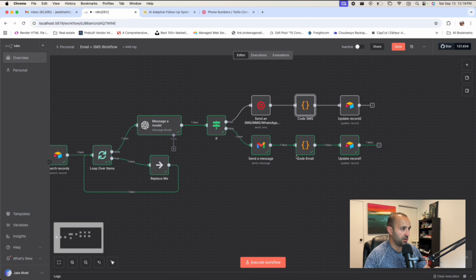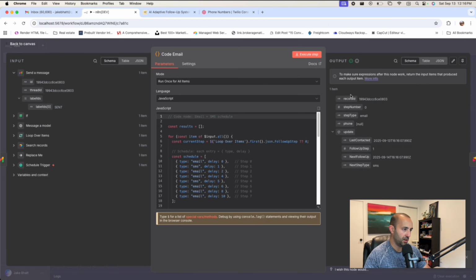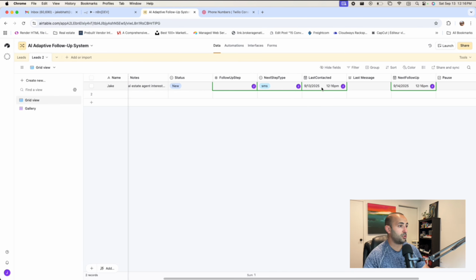It's going to text or it's going to email. It's going to email. There you go. So we can go to the email, see the code. But there you go. So there you see the fields that it's actually pumped out here. So this is an email type one, but it's actually said, okay, the next type, so the next round when you run this is going to be a text. But it's pumped out these dates here, and these dates basically just go in here, and that basically lets the system know when the next follow-up is.